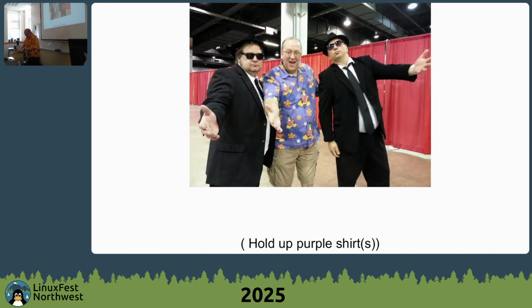Wait, you guys haven't even seen mine. Okay. He made me a shirt. This is the original shirt. It is about 10 years old. It's getting faded because I wear it quite a bit, so I made myself a new one. This is what it actually looked like. Nice and purple and bright. I like purple. So this is what my brother made me, and I was like, that's cool. I love it.